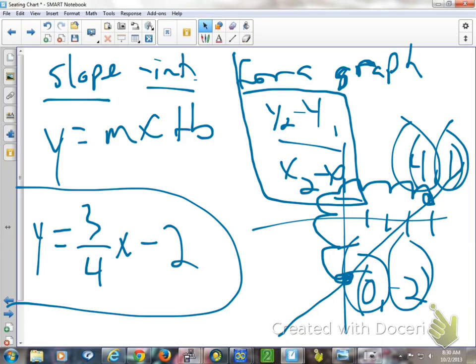Questions on that one? Quick question about that problem, which will lead into the next one, but you don't have to write this down. Who can tell me, by raising your hand to get off the block, if I said we're going to make a line parallel to that one, what would the slope of our new line be? Yes, sir. 3/4. What if I said perpendicular? Yes, ma'am. Very good. You're off the block. 3/4 for parallel, -4/3 for perpendicular.